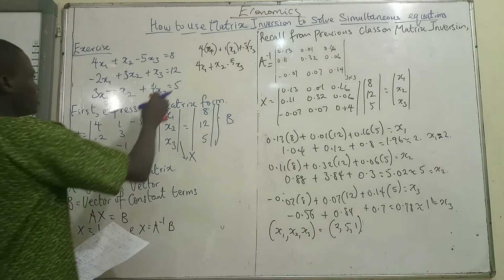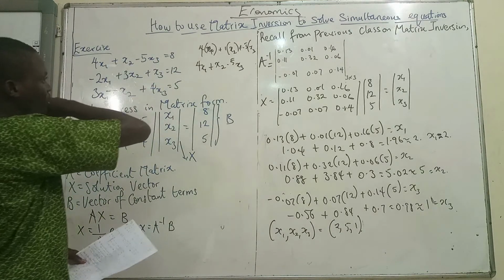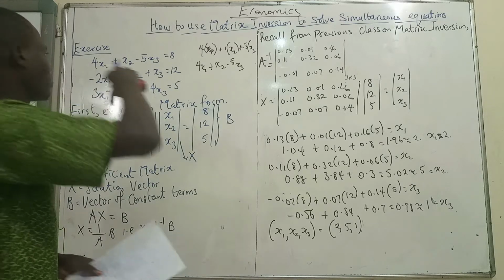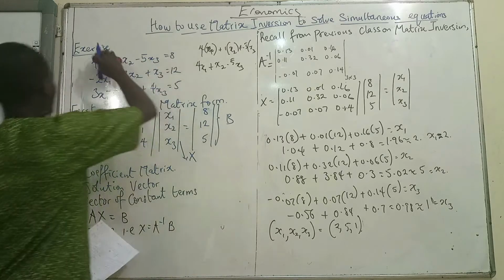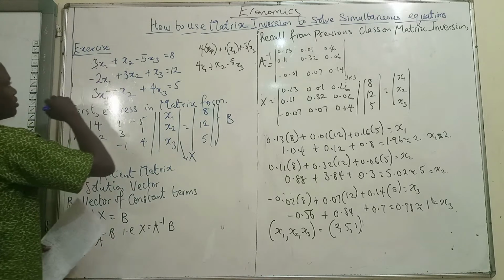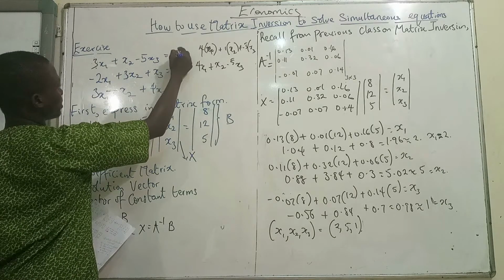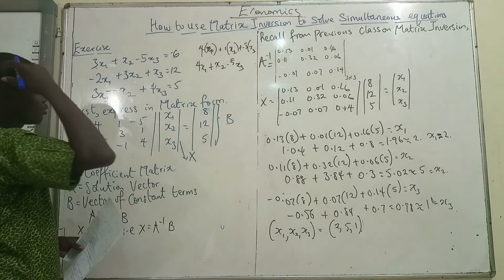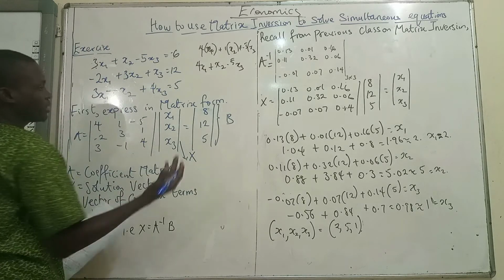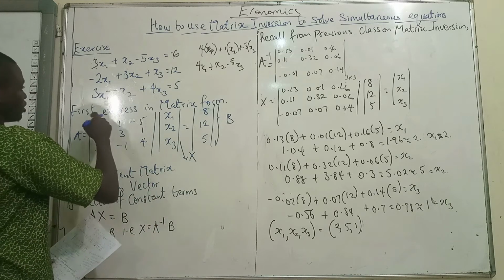So let me just change this. I don't want it to be lazy, so I want to do all of this. Let me change the whole thing. Let me say this is 3x1 plus x2 minus 5 equals, let's say, 6. Now I'm just trying to bring this question not from the table, so you might be getting a negative x, you might be getting a decimal, so there's a possibility of that.